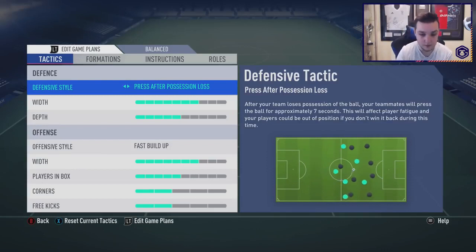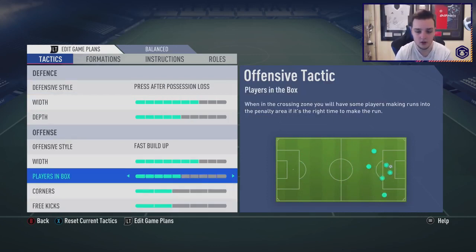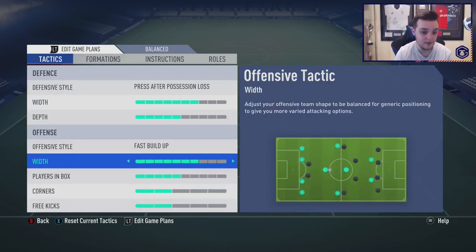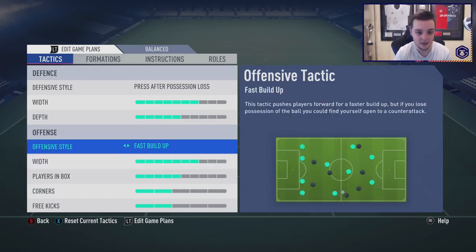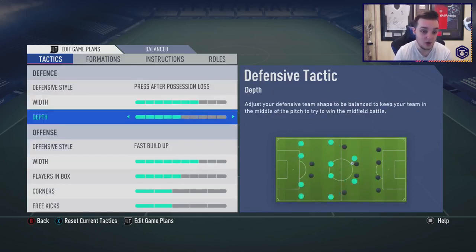But this is what I'm using. What was I even on? Was it on press after possession loss? So I can't explain why I've chosen everything. I don't want to play too deep, because I like to press, but also I need to AI defend because this is basically FIFA 19 for you. This is what I'm using. Do with it as you wish. It's not going to win your games automatically, because I'm not winning games automatically as it is with my God team, believe it or not. But this is what I'm using.